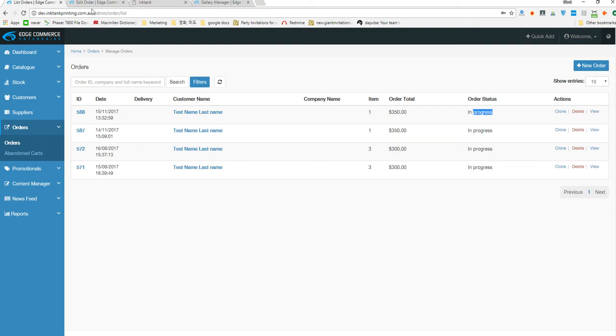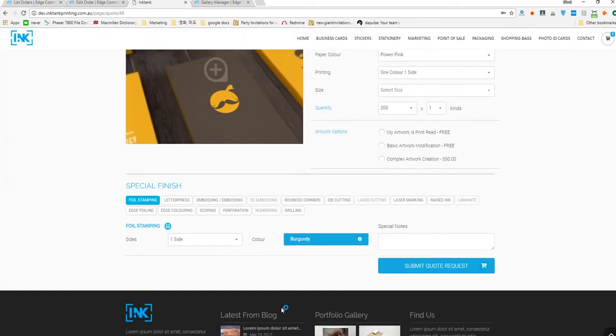So when I submit a quote from the front end, we're going to use the existing Edge system, and the orders will come through this section as quotes. So the order status will say quote. That means that quote has been submitted by the customer from the front end.